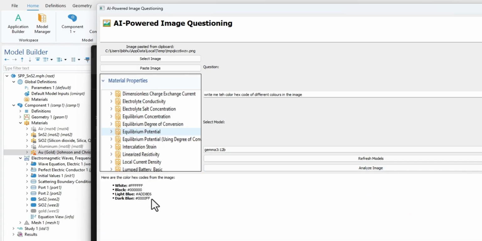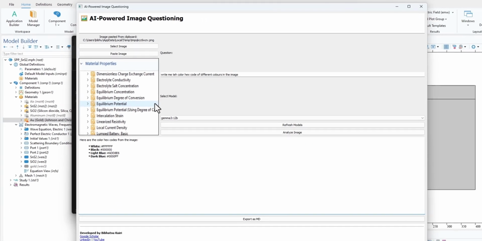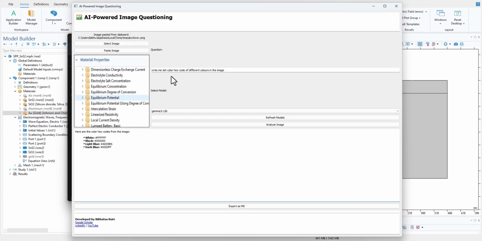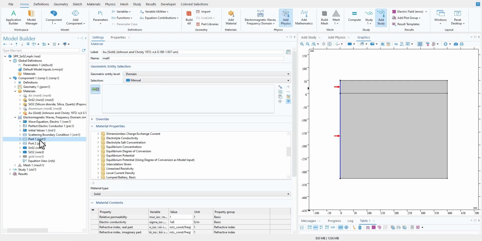So you can see it will exactly give you the colors that are used. So it is not only useful in explaining stuff, rendering latex equations, explaining basic stuffs, and extracting information. I guess it may also be used to extract dimensions.